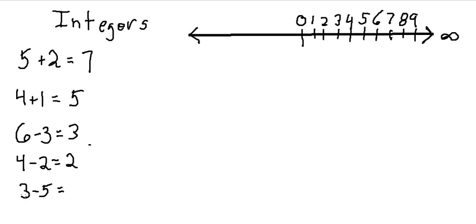So let's try the same idea for 3 minus 5. So we're at 3, and I'm going to go 1, 2, 3, 4, 5. Now these aren't labeled just yet, but we'll notice this is 1 away from 0 and 2 away from 0, and it goes up that way. And what we've decided to do is this one is 1 also away from 0, but in the negative direction, so we call it negative 1, negative 2, negative 3, and so forth.